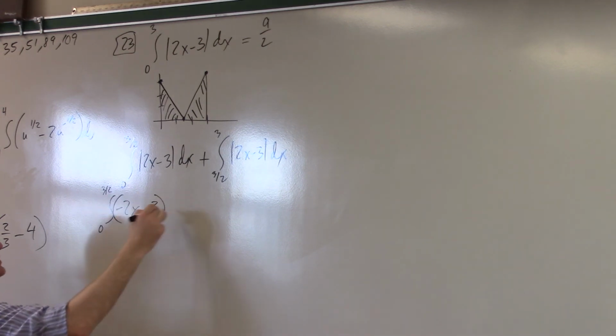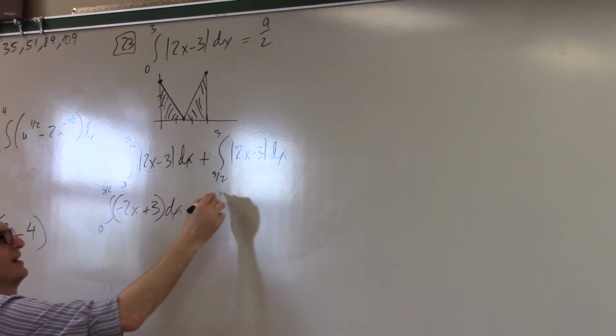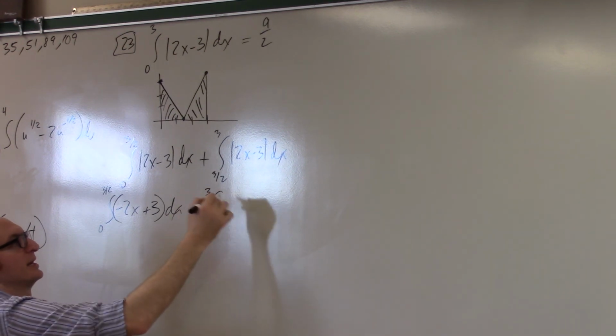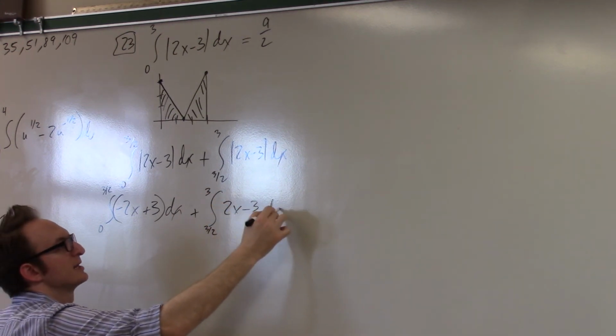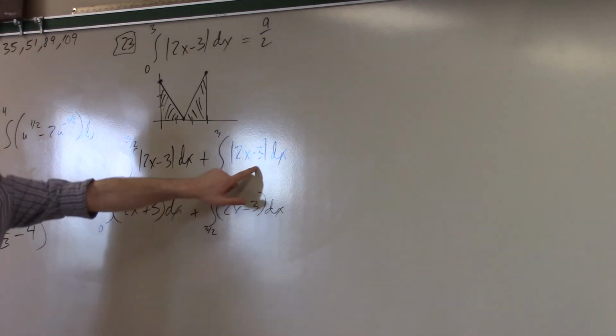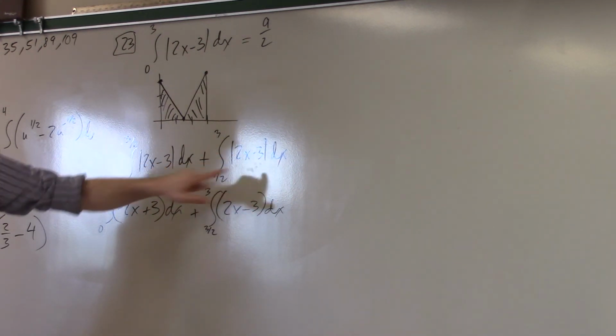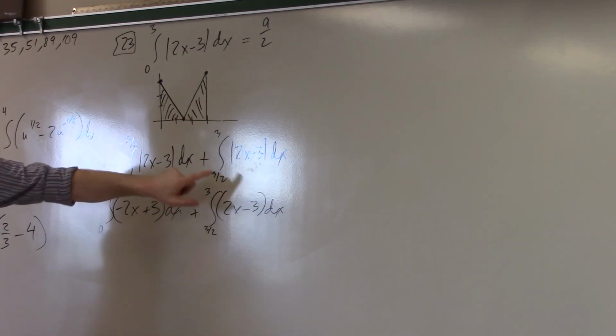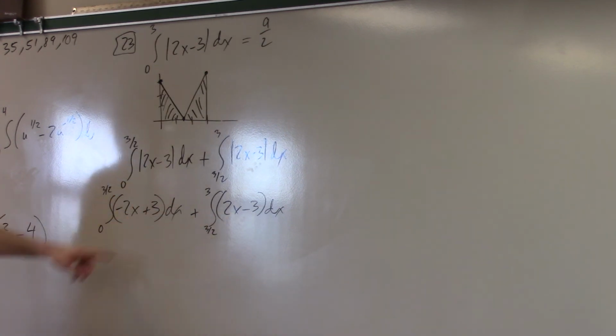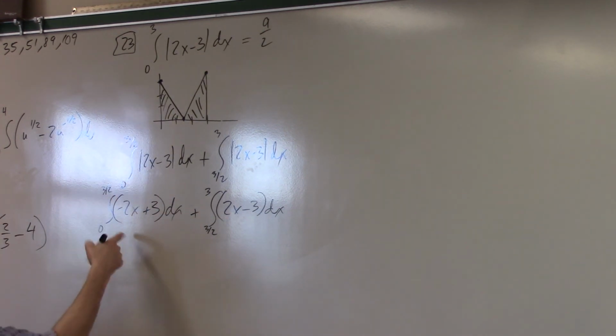You did all this, Rohan? You split it up like that? Yeah, and then the integral from 3 halves to 3, using the definition of absolute value: 2x minus 3, the inside is positive on the interval from 3 halves to 3, so here I just leave it, whereas here I put a negative up front. And then you could just do this, right?